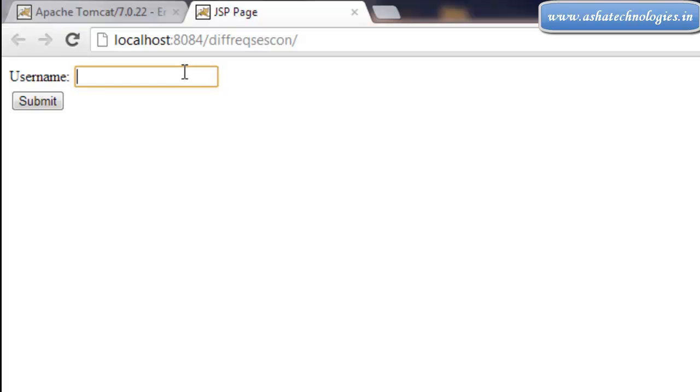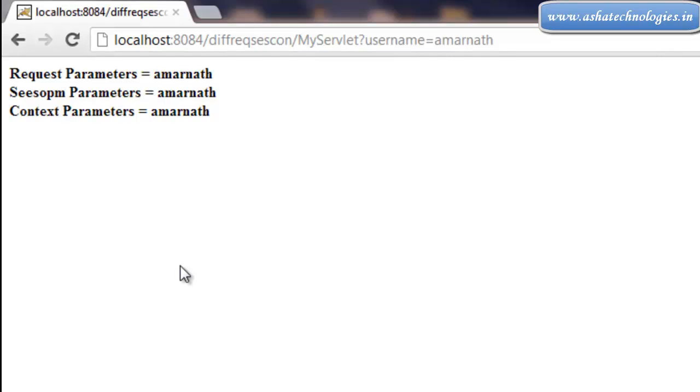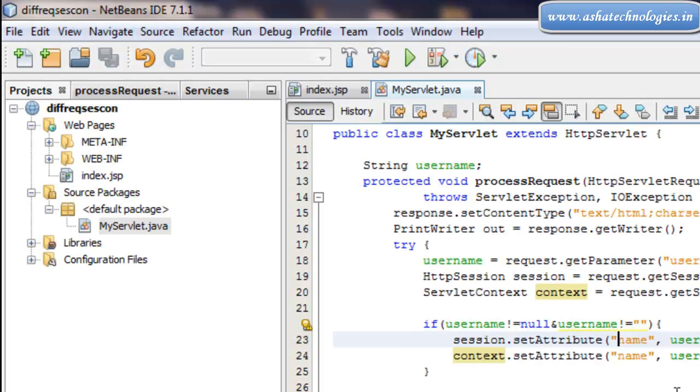My application is running right now, so I will be presented with index.jsp initially, and I am going to put username equals to Amanna, and I am going to submit this one. Here's what happened: request parameter, session parameter and context parameter are all the same here.